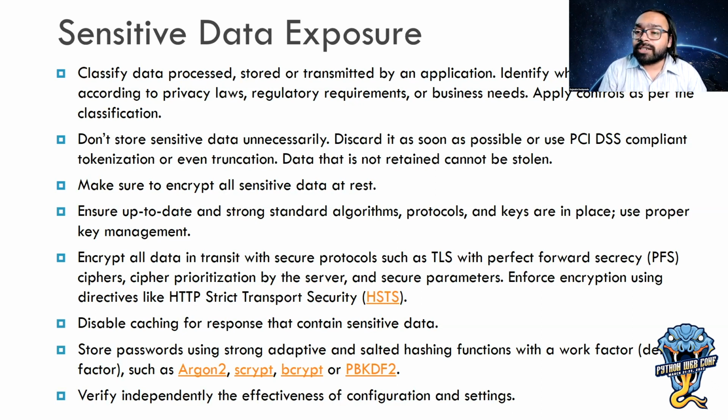This is very, very important especially when you are dealing with e-commerce applications or credit card data. Whenever you are dealing with money or transactions, especially financial transactions, it has to be PCI DSS compliant. And make sure to encrypt all sensitive data at rest. Then encrypt all data in transit with secure protocols such as TLS. Then disable caching, and use strong hashing functions.